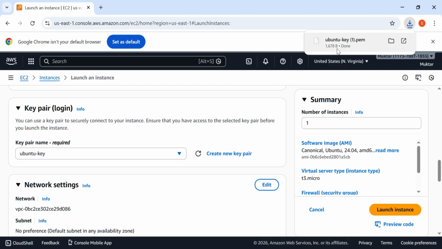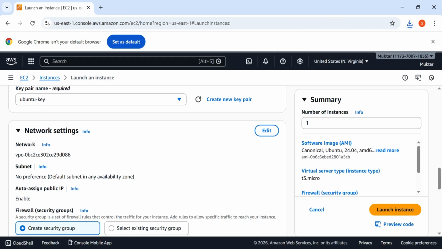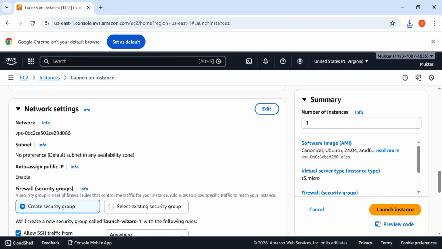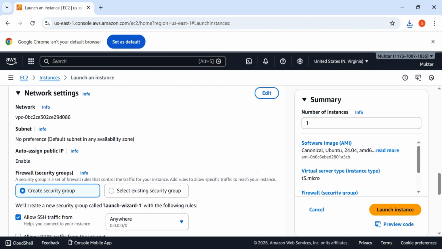So you scroll down below, and this is where it actually gets important, because this is where people mess up a lot. So we are in our network settings. We are not going to press edit.